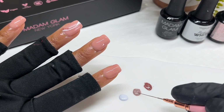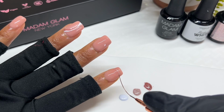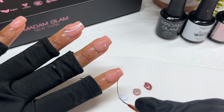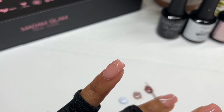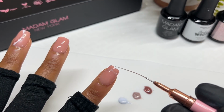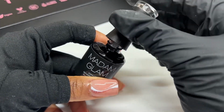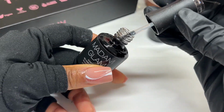Moving on to the other fingers, for my index finger as well as my pinky finger, we're going to dip back into that holographic gel polish, and we're just going to do a quick French smile line. Then we're dipping into the Perfect White, and we're outlining the rest of those two fingers. We'll give them a cure under the UV lamp for 30 seconds.